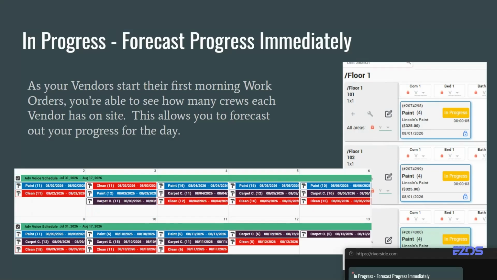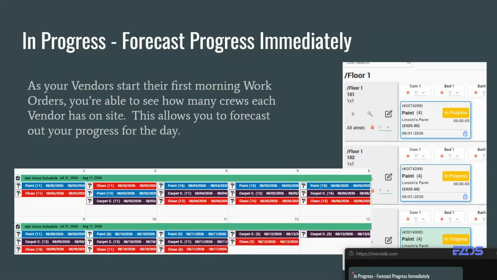Those of you that watched the call last month, this is all familiar, but just to reiterate: when you log in and come to your schedule, you will see each day the amount of work orders from each service that needs to get done that day. You can click on those if you want to open up your paints and see those specifically. Same with the cleans. You can also download lists of each from that same spot right there.